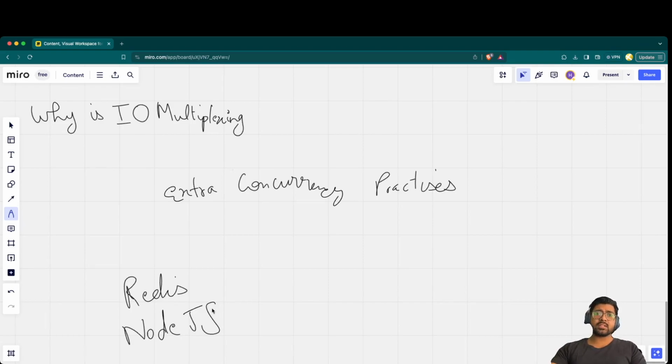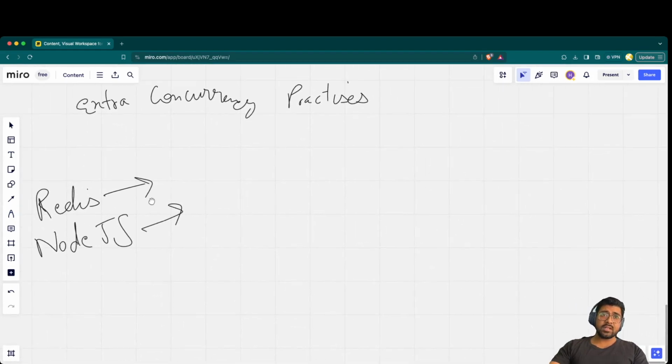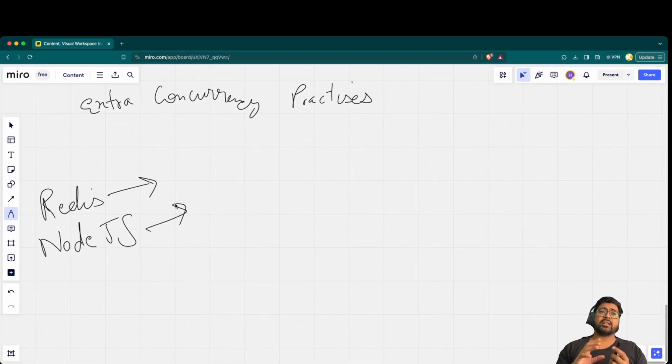What they basically do is they don't have to process a lot of data. They either have to store the data on the hard disk, or, in Redis's case, there is a concept called pub sub, so they have to make a call based on the request received. The processing is not concentrated on data manipulation. It is very much IO: a lot of inputs and outputs and not a lot of CPU processing.